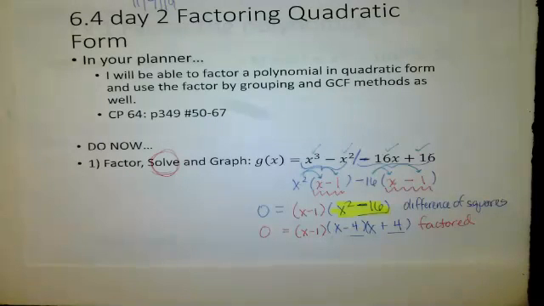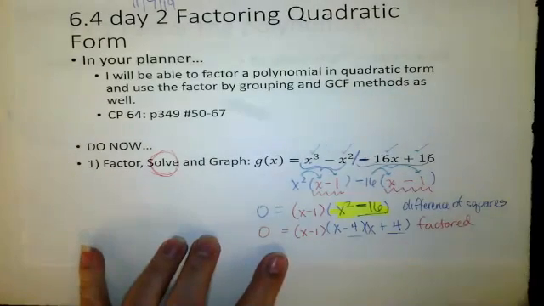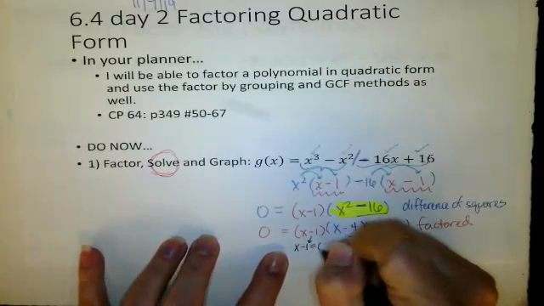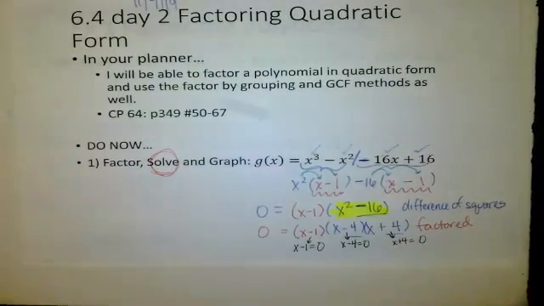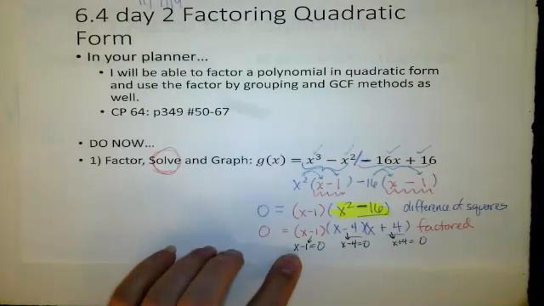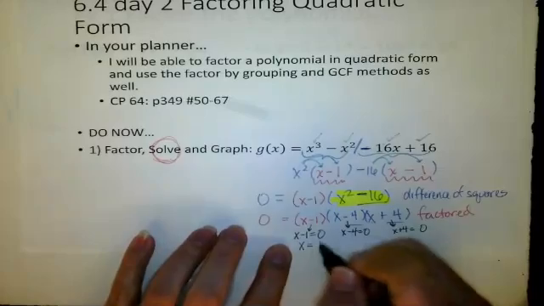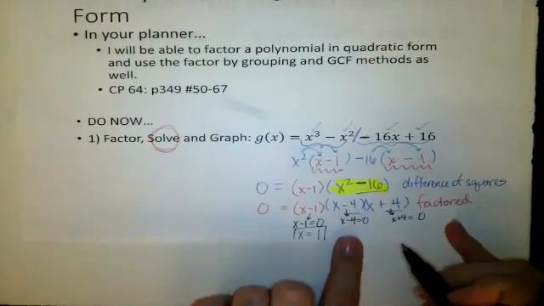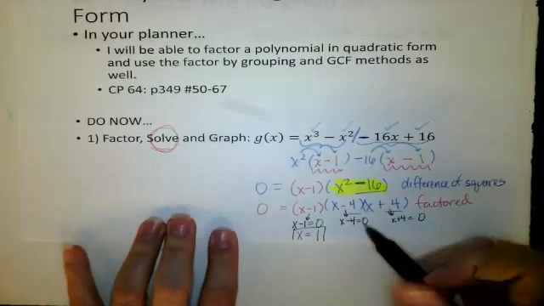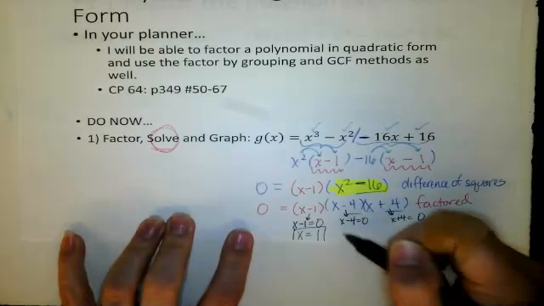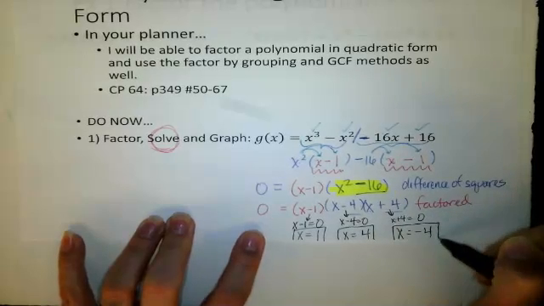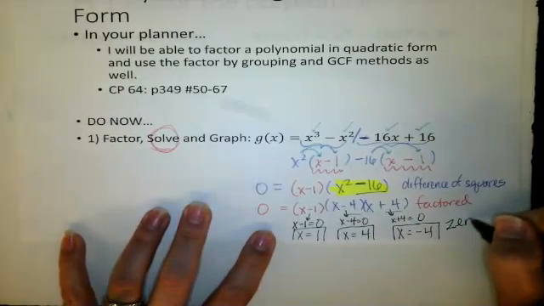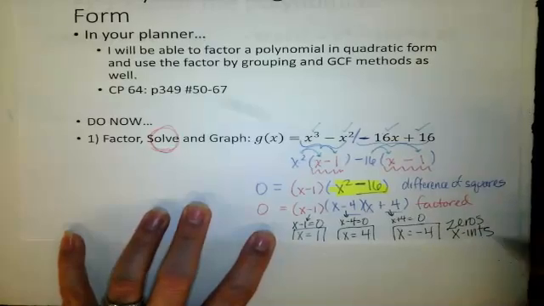We've done this, but it's been a while now, before fall break. Do you remember we set each bubble equal to 0? So we get x minus 1 equals 0, and x minus 4 equals 0, and x plus 4 equals 0. We set each bubble equal to 0, and that gives us equations that we can then solve, isolate x. How do I isolate x here? Add 1. So we add 1 to both sides, and we get x equals 1. How do we isolate x here? Add 4 to both sides, and we get x equals 4. And the last bubble, we get x equals -4. These are the solutions for x, also known as the zeros or x-intercepts.